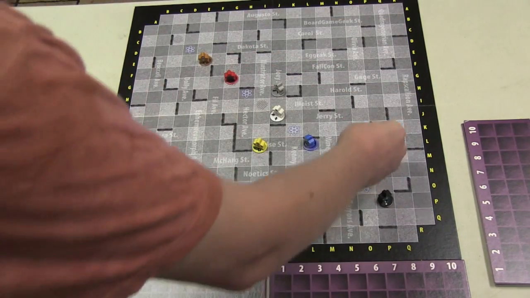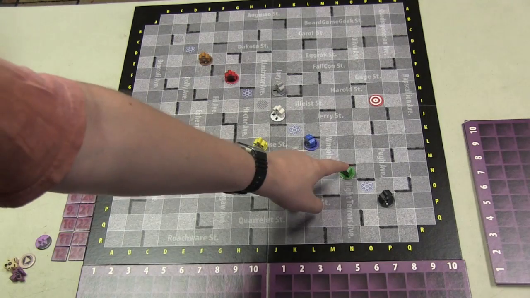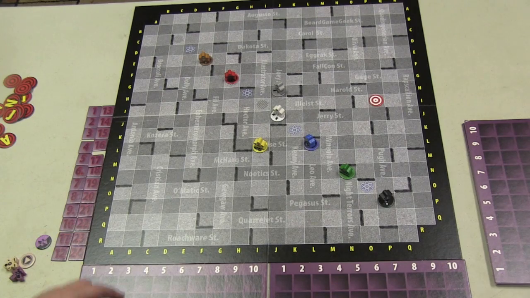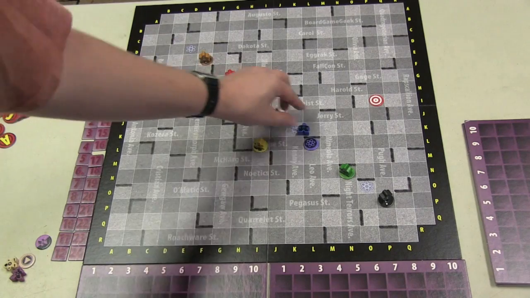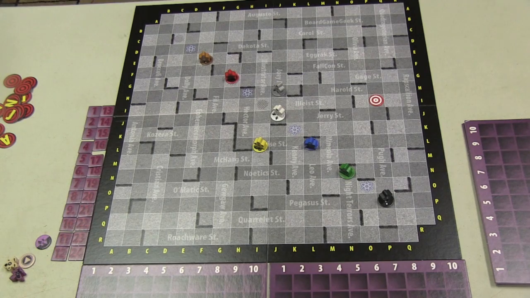However, each of these meeples has a special ability that they can use to get there. The special abilities are: the green character here can jump over 2 spaces, even buildings. That's what these lines are considered to be, buildings. The gray piece can pass through 1 wall per turn. The blue gentleman can beam directly to one of these blue spots on the board. The brown character here can stop 1 space before he gets to the edge of a building.